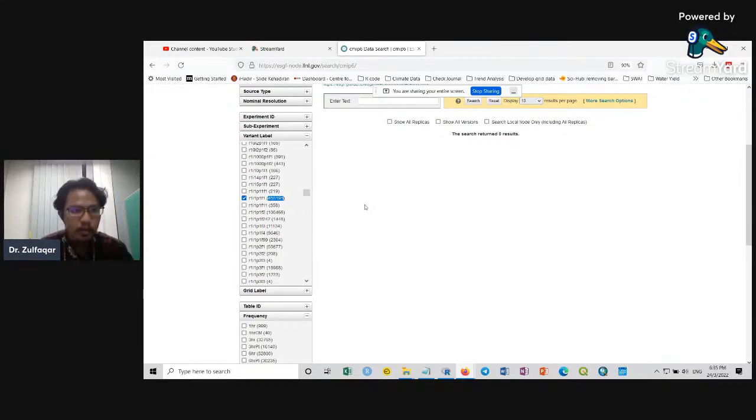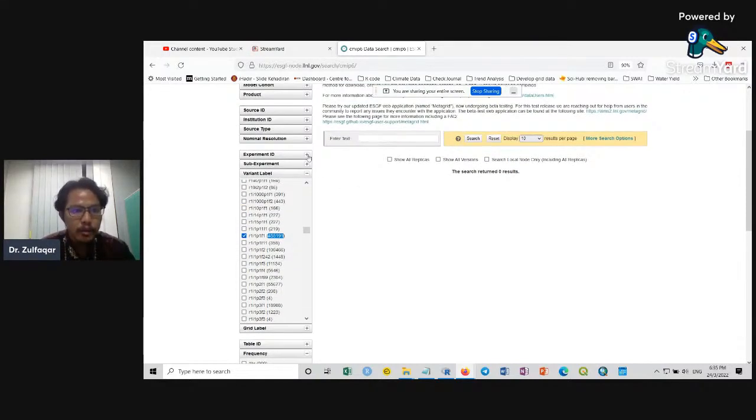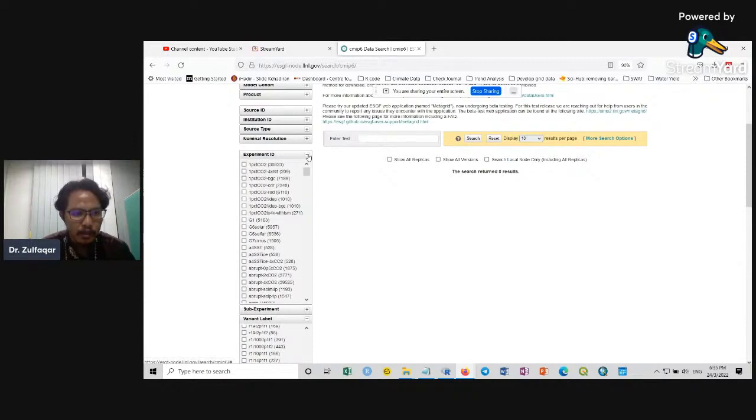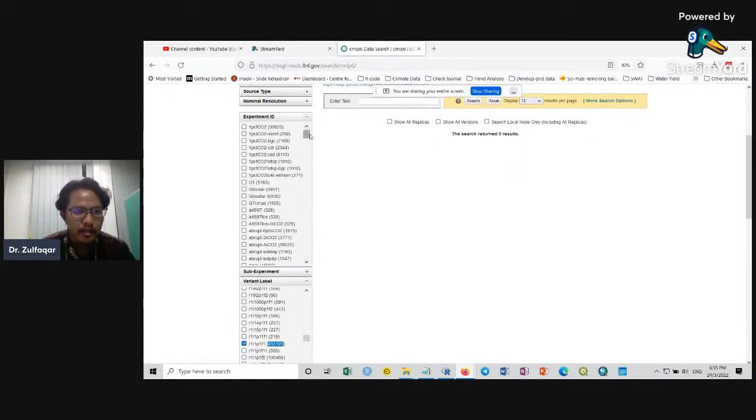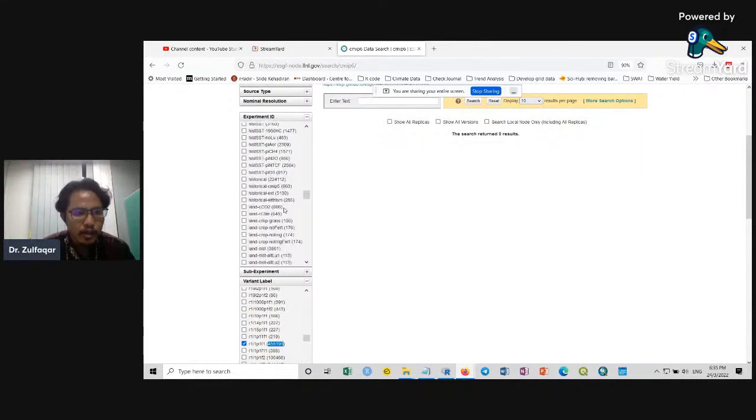After variant label, experiment ID. For experiment ID, you download the historical and you select the SSP. For historical, you select this historical, so you will download the historical data of the CMIP6.